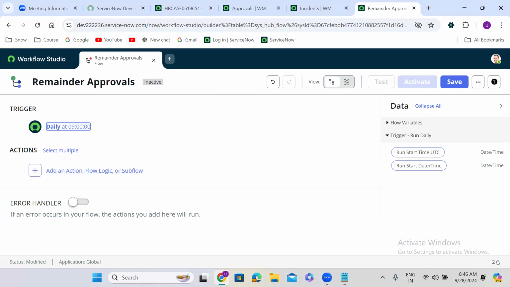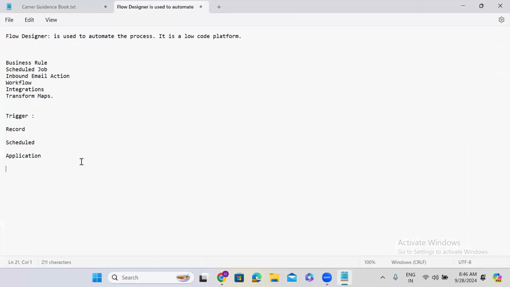Here, guys, we can do the CRUD operations in the flow designer using actions. Create record is to create the record, update record to update the record, delete record to delete the record, and lookup record means read the records.